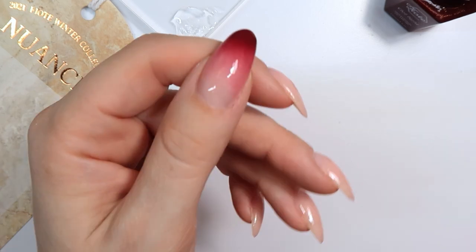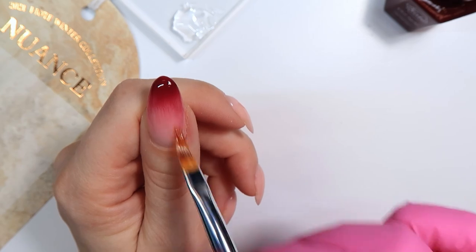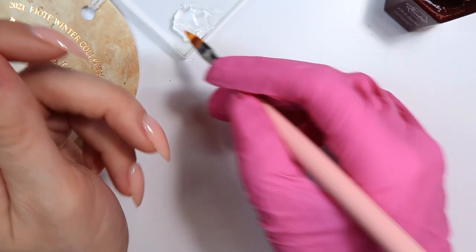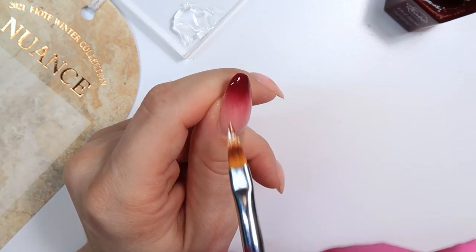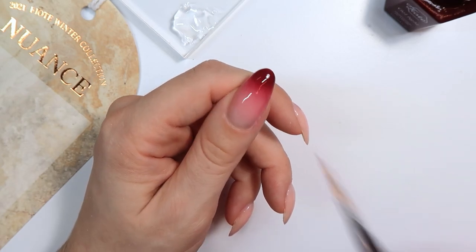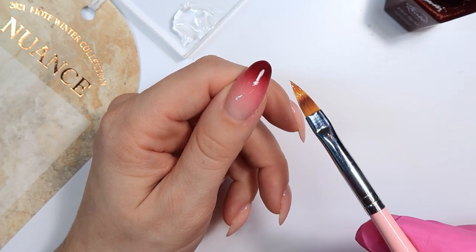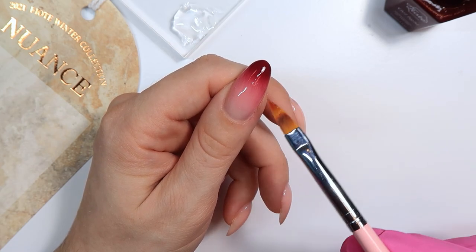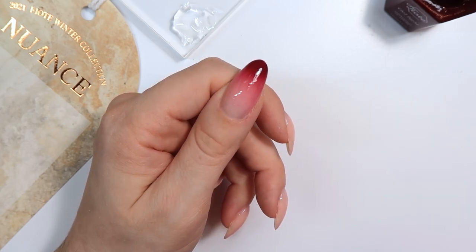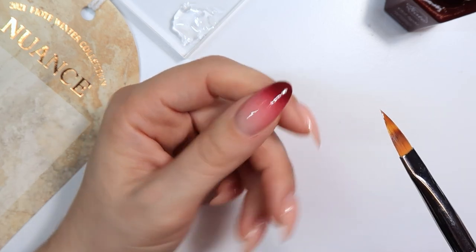So nice. Look how pretty that ombre is. And it was so easy to do. If you want to dilute it even more, you can use more clear, less clear. You're kind of in control of exactly how you want it to look. But look how beautiful that is. I absolutely love how opaque and how dark it gets on the free edge on the tip, and then how easy it just fades up to the cuticle area. It is so nice and rich down at the free edge.